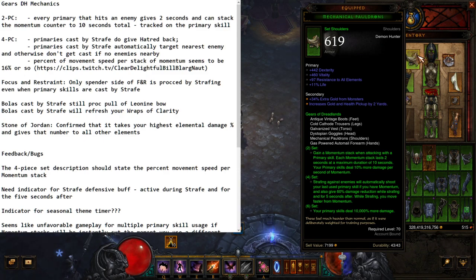I don't know if that gets solved by, you know, I was talking to Udijo, and one idea he had was to keep the 5 stacks, increase the duration of 1 stack to 4 seconds, and then the overall max to 20. And so that way you can build up a window of 20 seconds of just strafing, which probably would feel a lot better than this 10-second one right now.